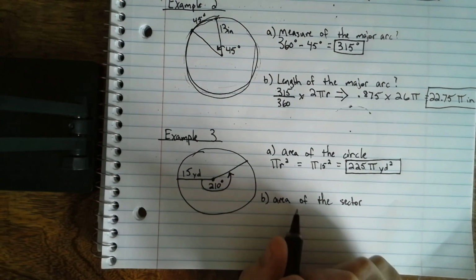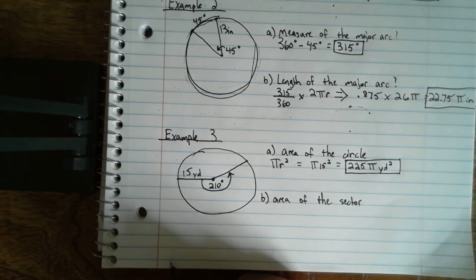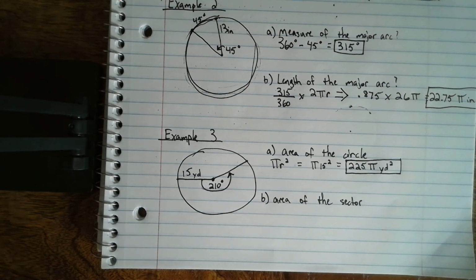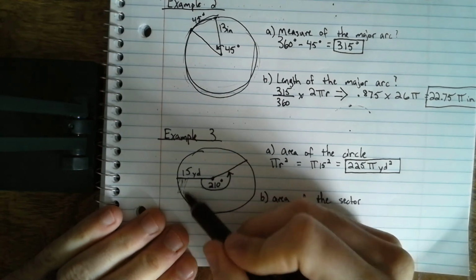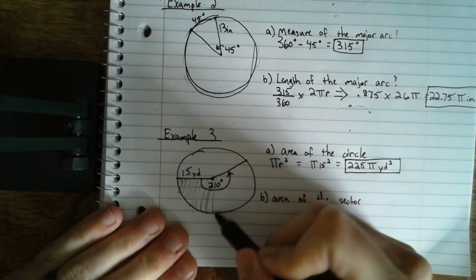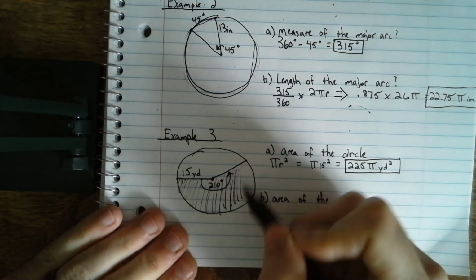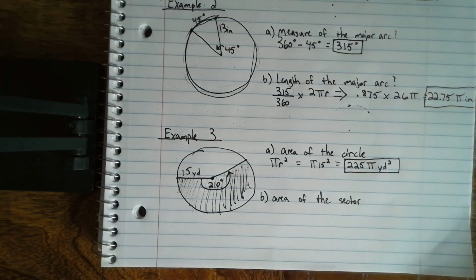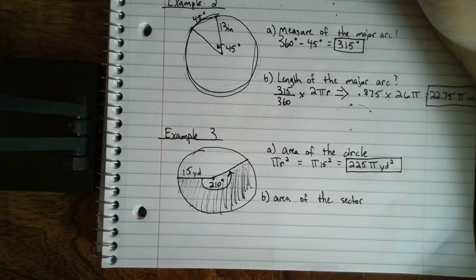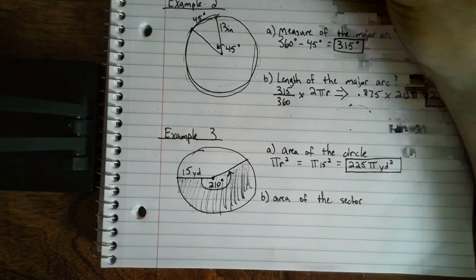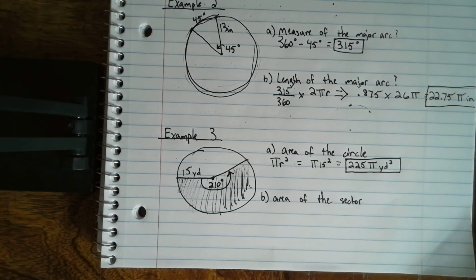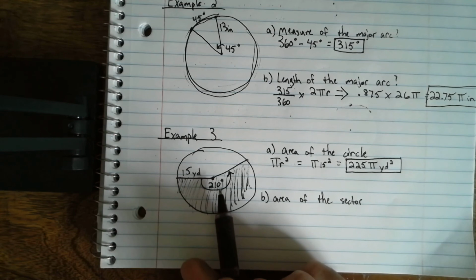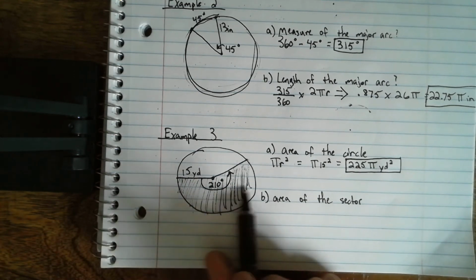Okay, and lastly, what's the area of the sector? Well, the sector that we're talking about is this sector here. I know we said when you think of sector, think about the slice of a pizza. This is true, but this is also a sector going from here around there like that. So what is the area of this sector down here?